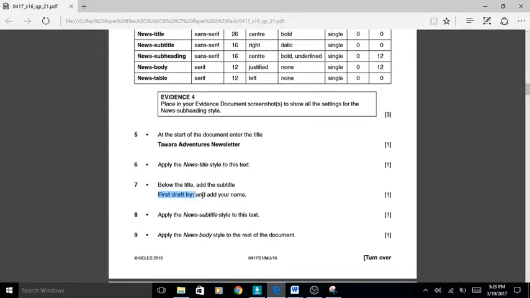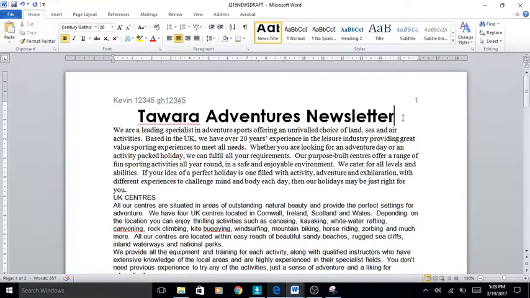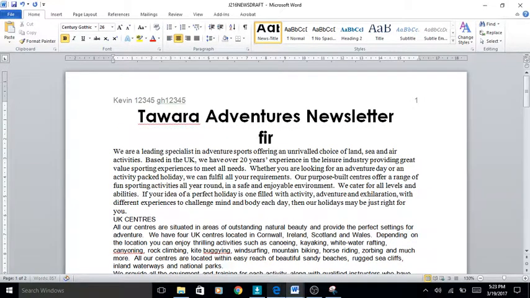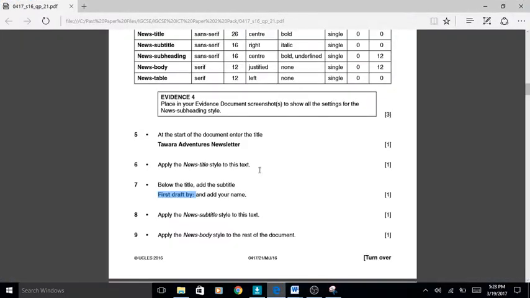So here is our subheading, or the subtitle, sorry. First theft by Kevin. Okay, new subtitle.